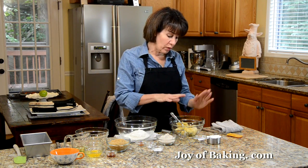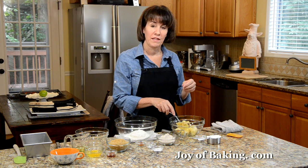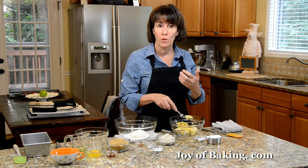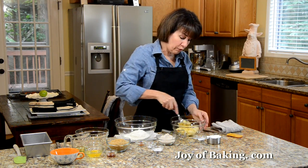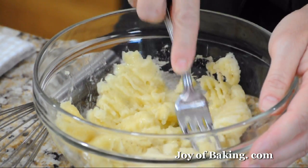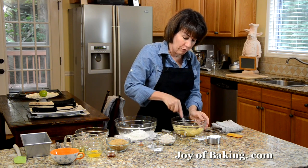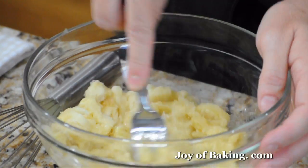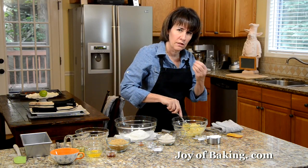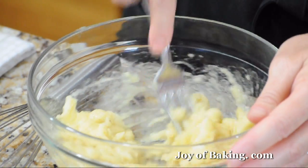And then what we're going to do in one bowl is have 2 large ripe bananas. And by that I mean there's brown spots on them and they're nice and soft, because that makes them really sweet. And then I'm just using a fork and just mash that. Because bananas, when you first buy them and they're all yellow, they're quite firm and they don't have a lot of flavor. But once they start turning brown, the sweetness really comes out of the bananas. So I'm just going to mash that around.